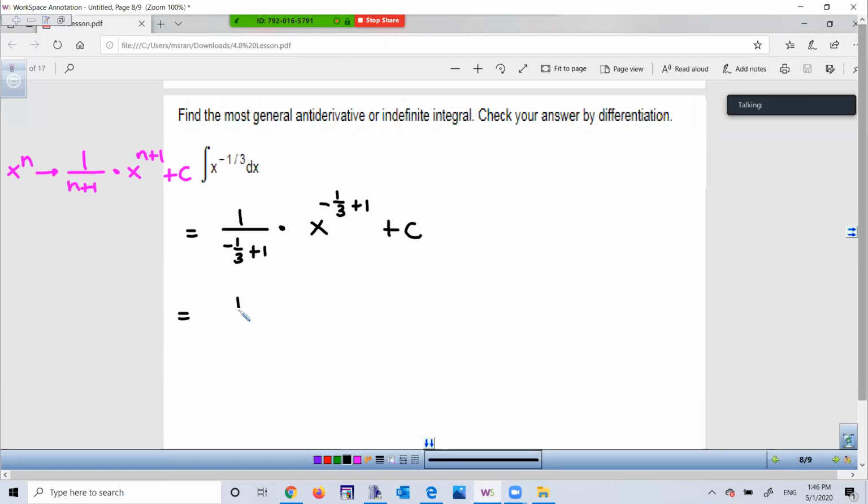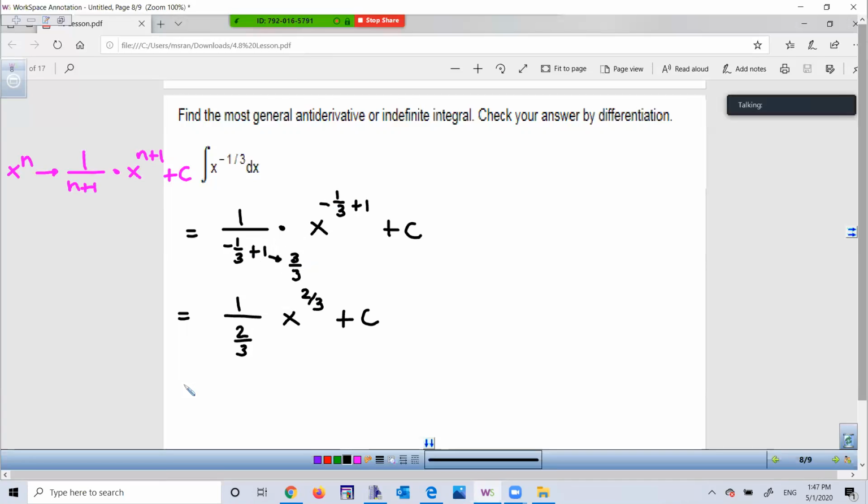Now simplify this. -1/3 plus 1. Either you use the calculator to come up with this answer as a fraction, or you do it by hand. It's up to you. The thing is, you should understand that if you convert this 1 into thirds, this is 3/3. So -1/3 plus 3/3 should be 2/3. Again, put it on the calculator if you're like, how do you know that's 3/3? Put -1/3 plus 1 on the calculator, because you just did the answer here, right? It's 2/3. So then this is raised to the 2/3 plus c.